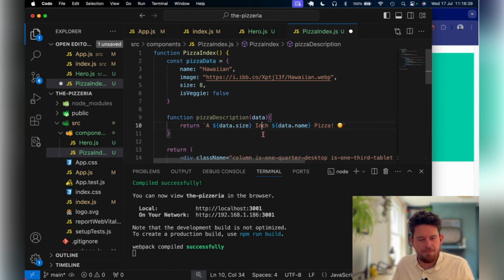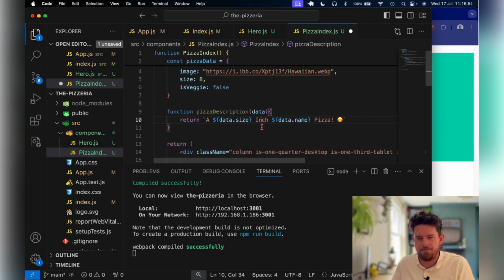Don't worry again if you think, well, what's the point in that? Just trust me at the moment that this is a better way of doing it. As you use React more, you'll get into this habit because it makes things easier for you. So don't worry about it too much just yet.